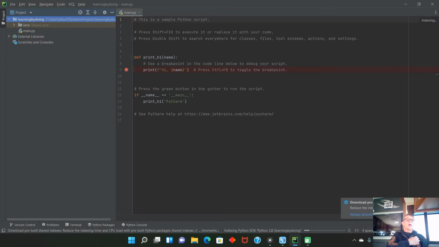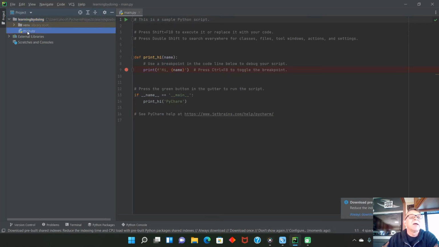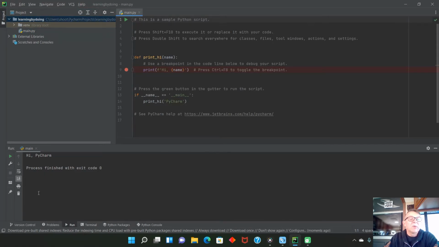Okay, so here I have my new project. You can see it over here on the left side, Learning by Doing. It has a standard file that I chose to have read in, and I can try to run it. And here comes the beauty. If I click this green button here, that will execute this default program. Now you can see down here at the bottom, we get the result when the program is running. It prints hi and then something, and that something is the variable down here, PyCharm. So you can see the result we get here is hi PyCharm.